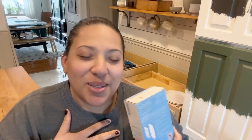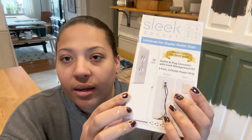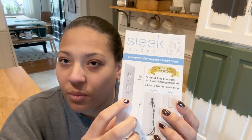Okay, so it's later in the day, and I know that I'm wearing a different outfit, but I had to go and pick my daughter up from school, and I didn't want to wear gross paint clothes. So I just wanted to show you before we get this countertop back onto the cabinets, because it's all dry and ready to go back on, that behind the cabinet there is a plug, and I use this plug so that I can plug in crock pots and our coffee machines.